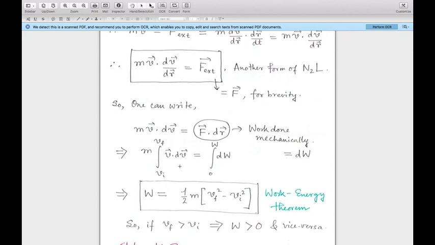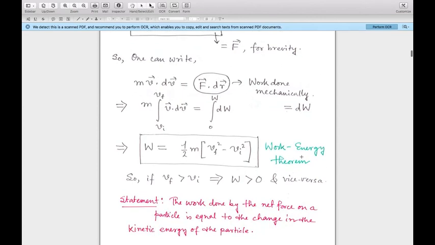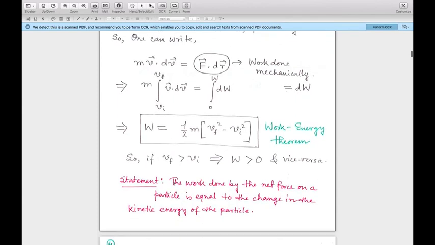Then if you integrate from the initial velocity state Vi to Vf, and you say the total work done is W, then this is nothing but the change in the kinetic energy of the system, which is the famous work energy theorem. Of course, if Vf is greater than Vi, W or work is greater than 0, and if Vf is less than Vi, W is less than 0, right? This of course depends on how you define work. So if you define, for example, your work as minus of F dot dr, it's a convention, then it is exactly the opposite of what you get, right?